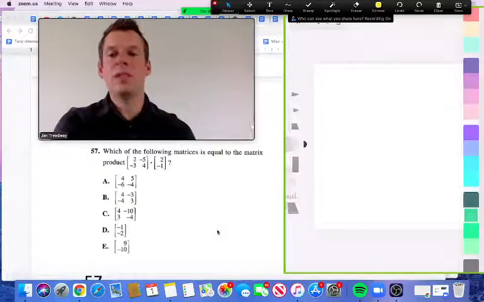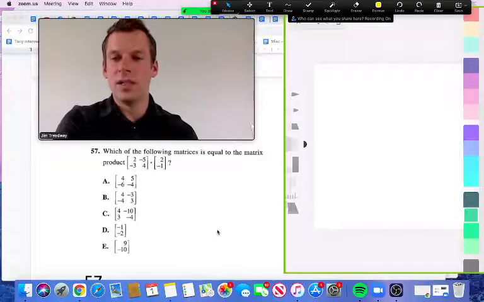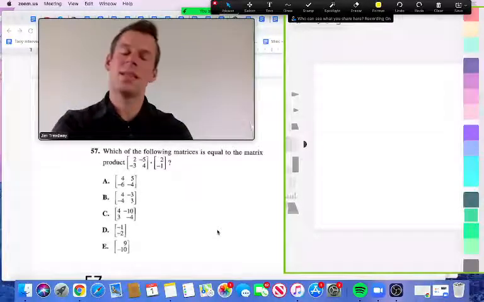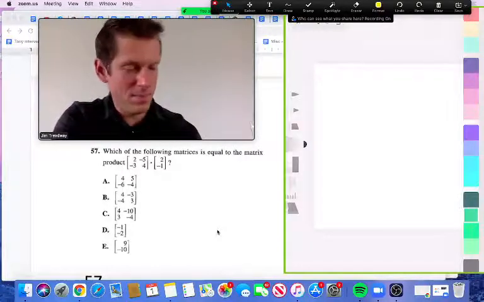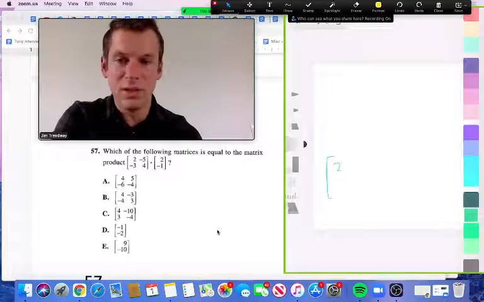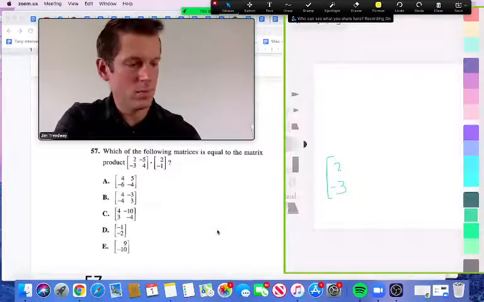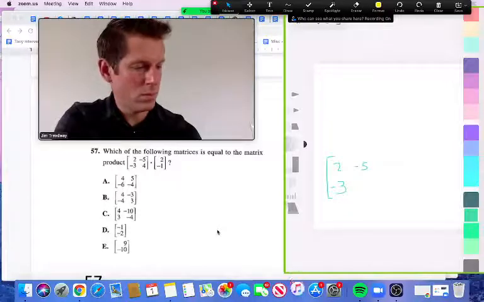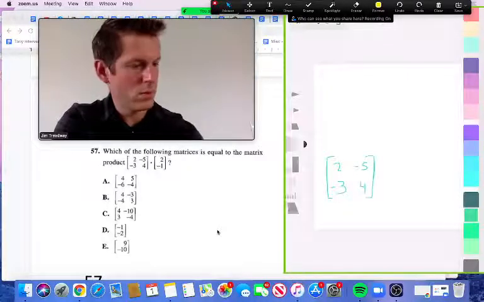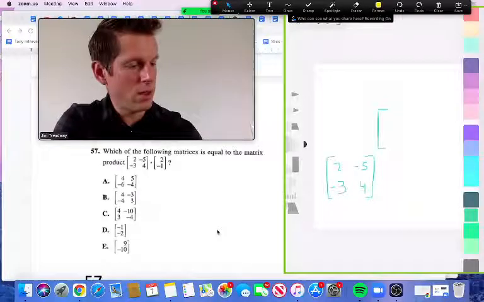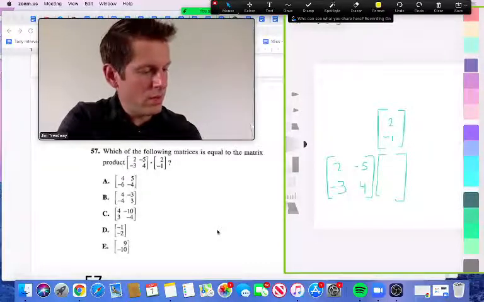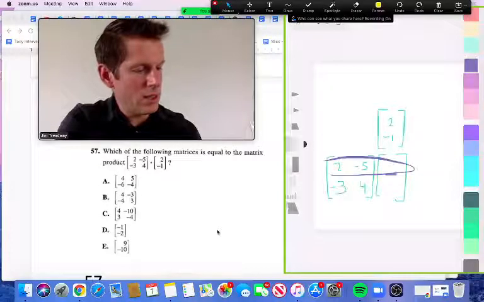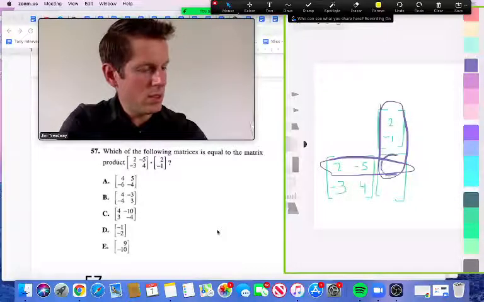First of all, can we multiply these two matrices? Well, there's 2 columns in the first matrix. And guess how many rows are in the second matrix? 2. That means we can multiply these. So let's line it up. First matrix goes a little bit bottom left. Second matrix above and to the right. And for this top number, we're going to take these 2 numbers and those 2 numbers to give us that answer right in the middle.